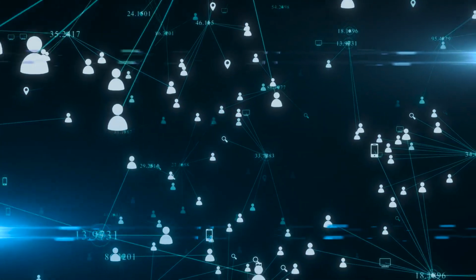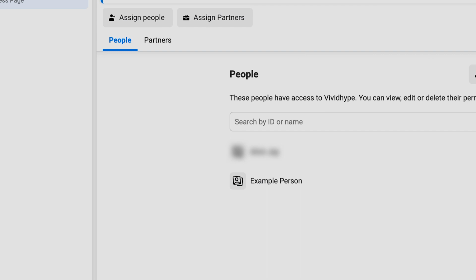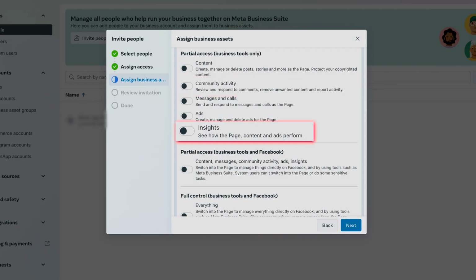They are also linked together because if you give someone access to a page on Meta Business Suite, you will be able to see that that person has access on Meta Business Manager as well. So you're essentially doing the same thing, but on different platforms. Now, as I want to keep this simple, I'm not going to go into the details of giving specific partial access roles like moderator roles or analyst roles, as I'm saving that for a future video on this topic. However, as long as you know that you can assign the same roles and permissions on both platforms that are linked together, you should be good to go.